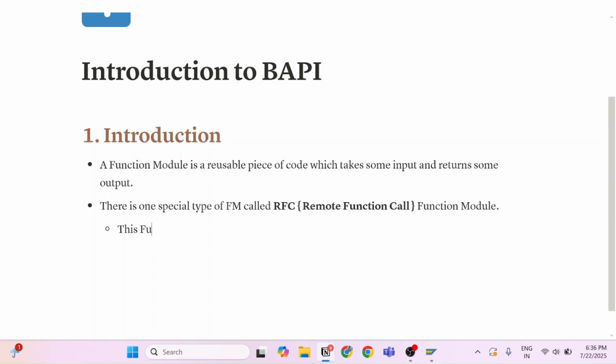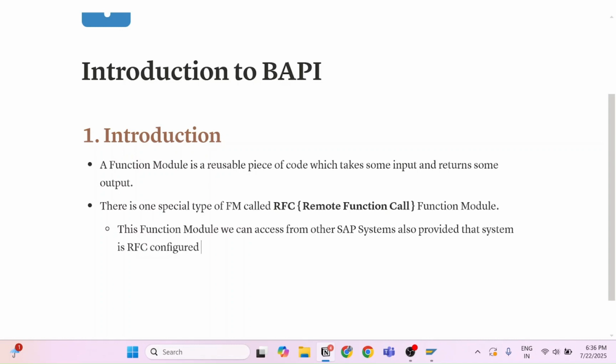We can access this function module from another SAP system also, provided that system is RFC configured with the system in which this RFC function module was developed.